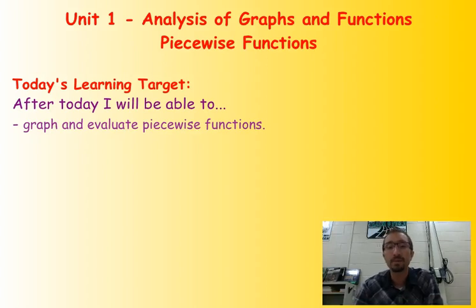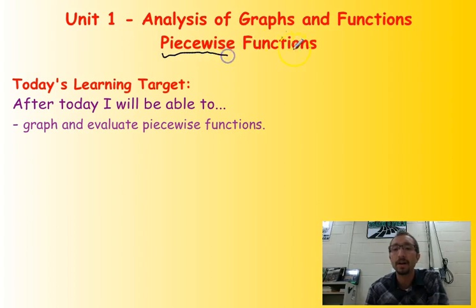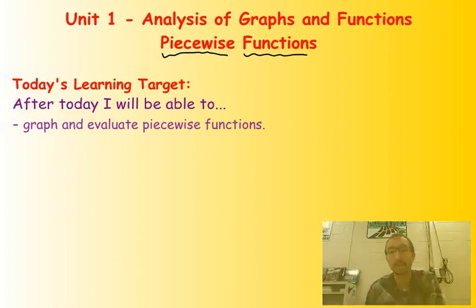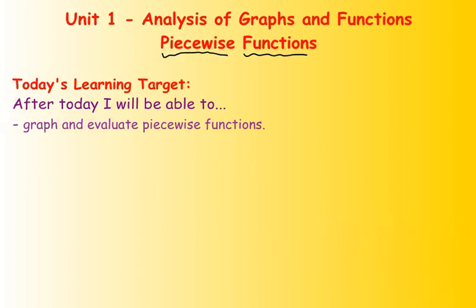So moving on with Unit 1, today we're going to talk about something called a piecewise function. We've talked about our different parent functions, like our squaring, cubic, square root, all 6 of those parent functions. Now we're going to talk about a different type of function called a piecewise function, which is really just a combination of taking different parent functions that you know and putting them into one graph. After today you should be able to graph and evaluate piecewise functions.